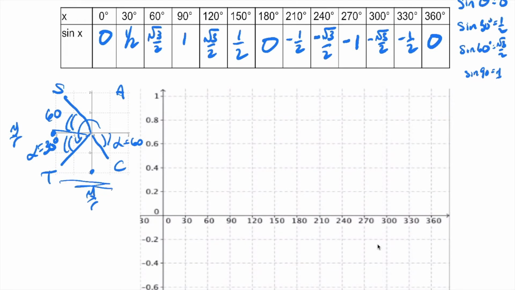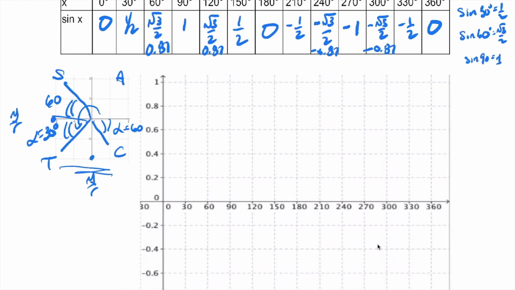Like I said, for the intensive purpose of our graph, let's convert root 3 over 2 to a decimal, and that's roughly around 0.87 or 0.9. So that's going to be negative 0.87 and negative 0.87. Let's plot these, and hopefully as we're filling in the table, you're recognizing that there was a repetition of the y values, that there seemed to be a pattern there. Once we graph it, the pattern will be a little bit more obvious to us.